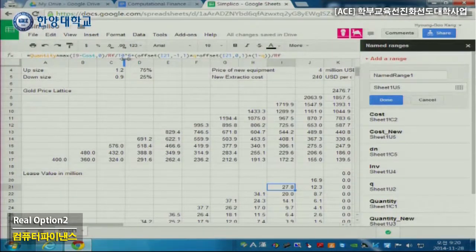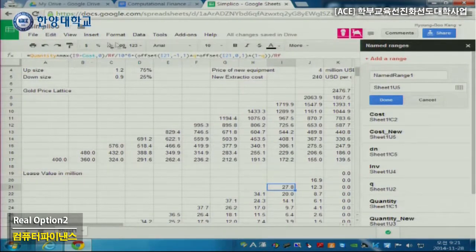And then since it is a gold mine and it will produce gold next year, the year after next year, and so on, there is also a continuation value. For the continuation value, we have two possibilities, depending on the gold price going up or going down. So this is the continuation value under the scenario that the gold price goes up, so we multiply that by Q. And this is the continuation value under the scenario of the gold price going down, and we multiply by the risk-neutral probability of the gold price going down. So it is the expected continuation value of the next year, so we discount it back.